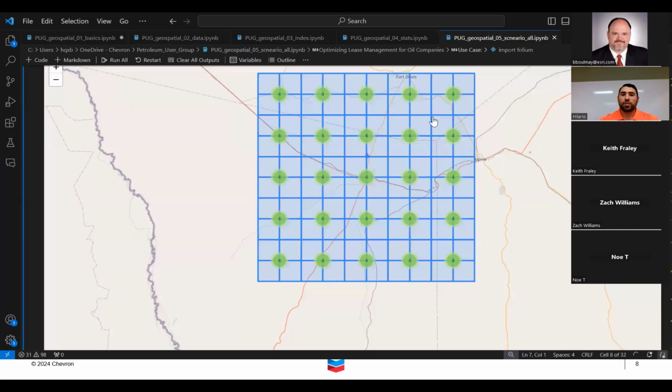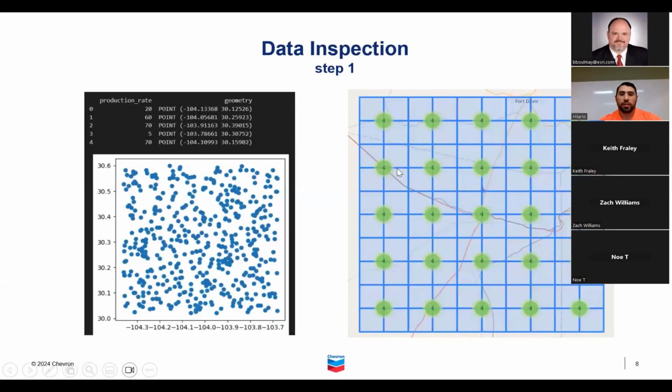All right, I'm going to jump back to our presentation. Okay, so we talked about data inspection, we talked about data formats, and again, the big idea to drive home here is, whatever the geospatial data type you're working with, it can probably be ingested with Python, and we can work with it and create static and interactive maps with it.